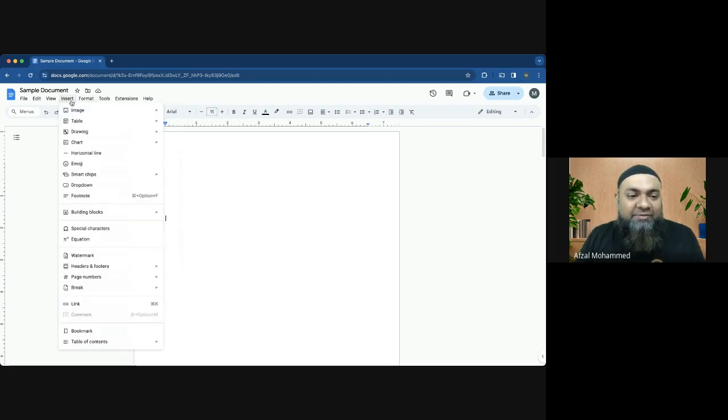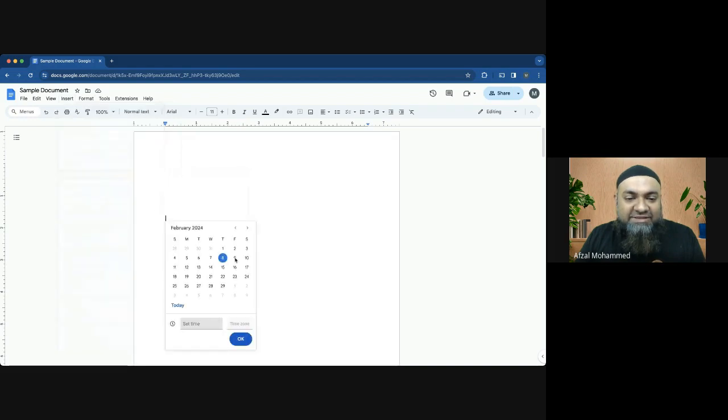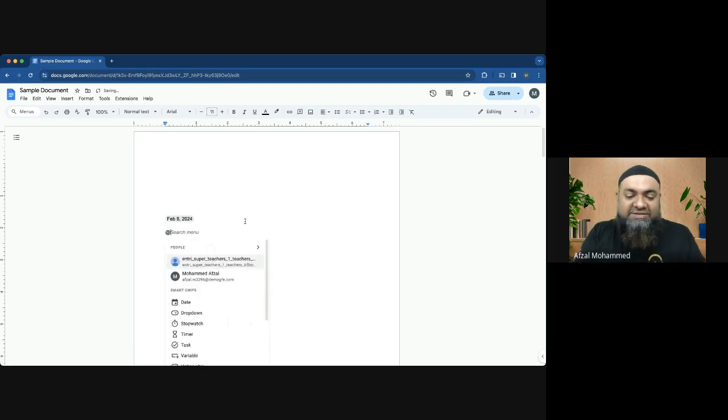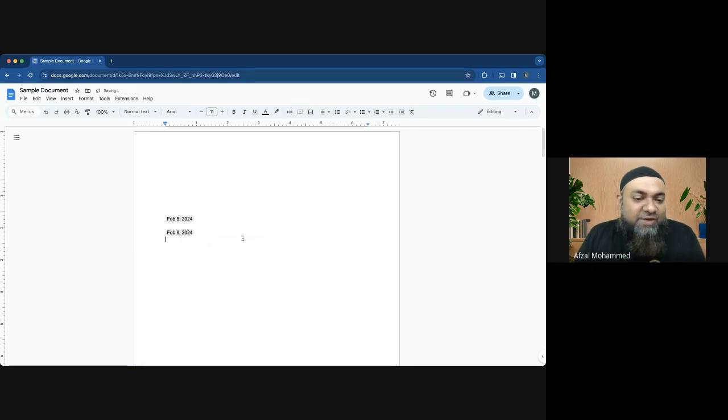So again, I'm going to smart chips, date, I'm selecting a date, and I can click OK. And if I do @ and say tomorrow, that's a shortcut for tomorrow's date, and that component gets added.